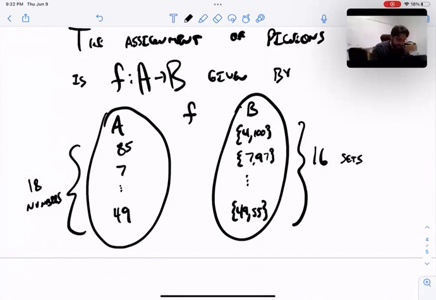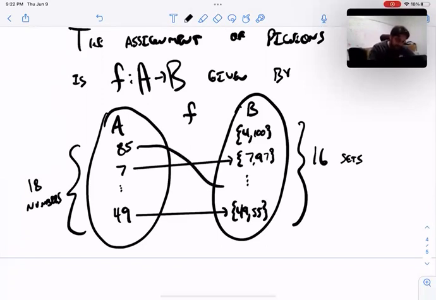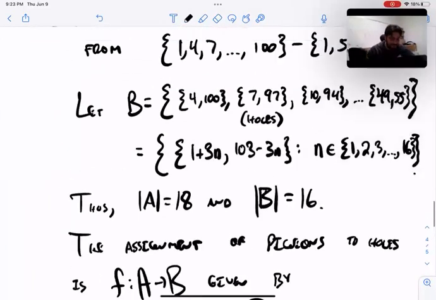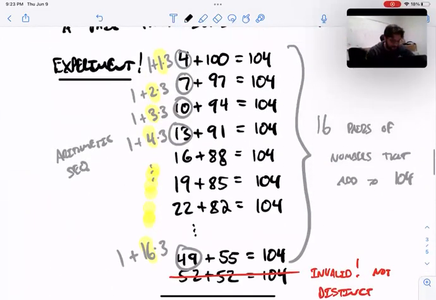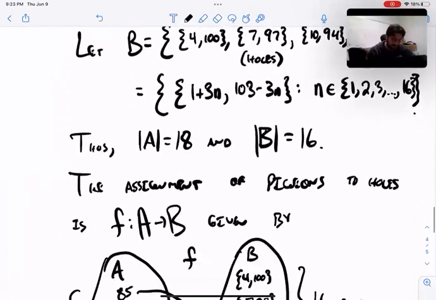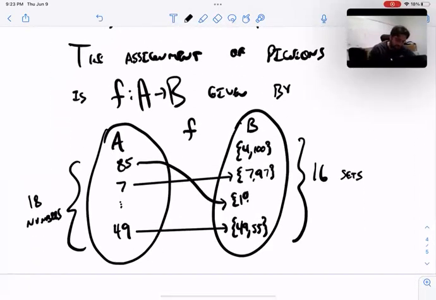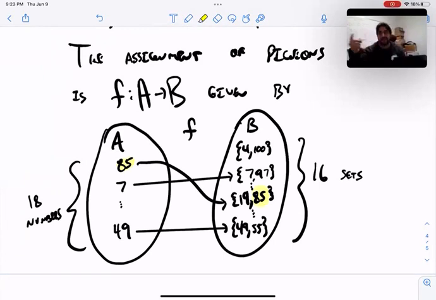So, for example, 49 would get mapped to the set 49, 55, because it's an element of that set. 7 would map to 7, 97. 85 would map to 19, 85, the set that 85 would get mapped to. So each element over here finds the set of two numbers that contains it in B.